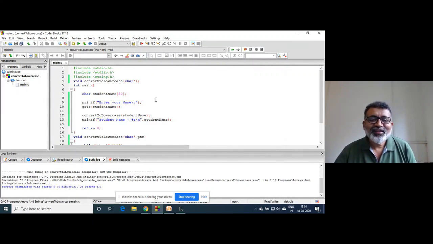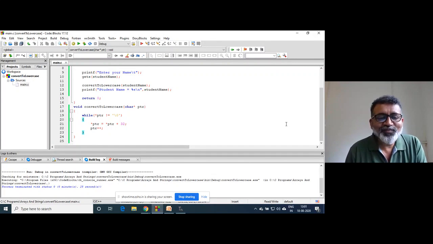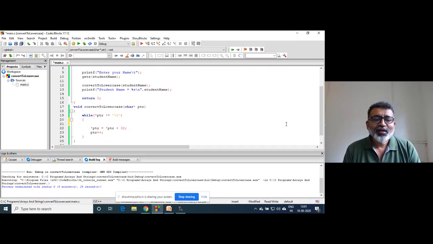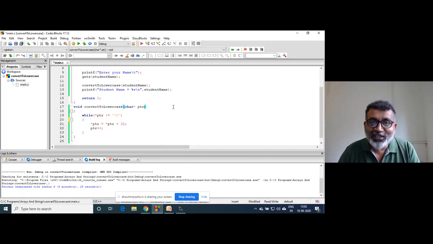You can write just a simple if statement, and do a lot of things here. First of all, we can develop the program like this: first we will check with if, because this program is not going to work if you enter digits or special symbols. So this will work only for uppercase letters.